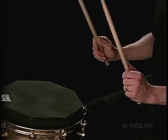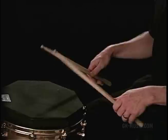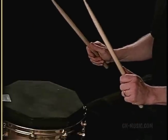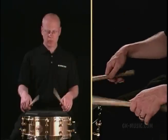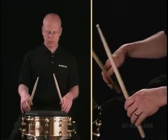And I can stop it. I just close my hands. These are the basic 3 moves that we're going to use in this technique: the open, the bounce, and the close.